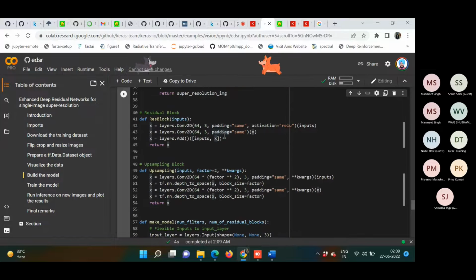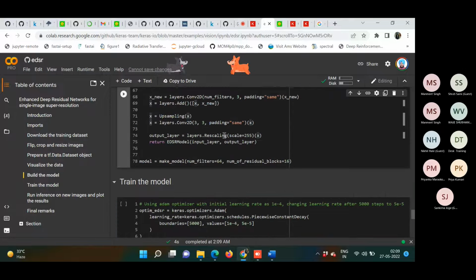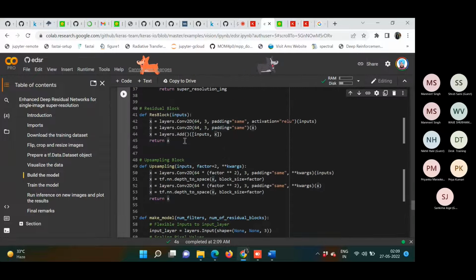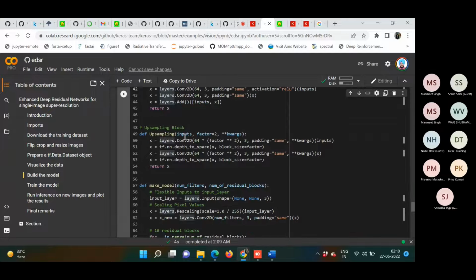Now you have the different functions that you need, which are defined here. First is the res block, in which you have conv and add, and then we have this upsampling layer. So this is the upsampling block.